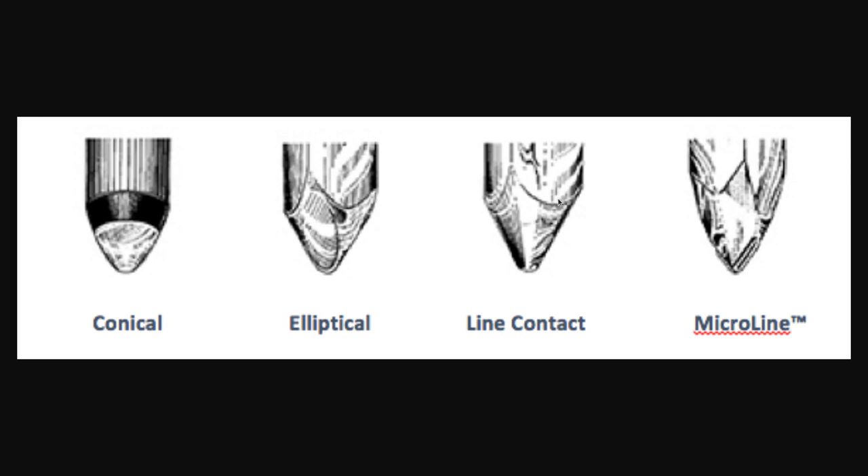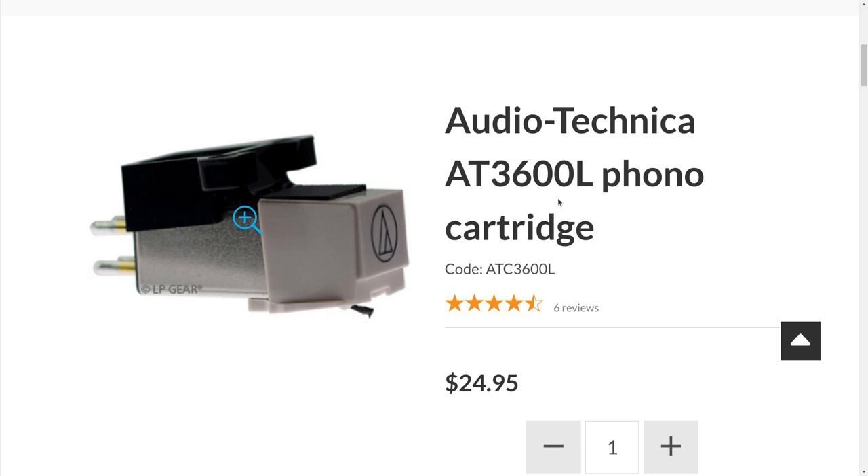Think of a lady on an airplane wearing stiletto heels — years ago, airlines would make you take them off because the pointed heel would go straight through the aluminum floor, concentrating all the weight to a point. You're doing the same thing with a stylus moving at 12,000–13,000 cycles per second back and forth in a groove — that's physical movement of a piece of rock, developing a lot of inertia and potential energy. So I have absolutely no trouble playing my records with a spherical stylus tracking at three grams. In fact, that probably does less damage than some of the crappier lower-end 0.3 by 0.7 elliptical styli people are using today.